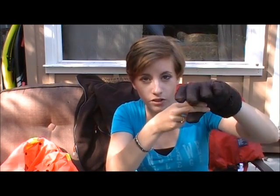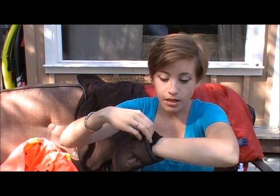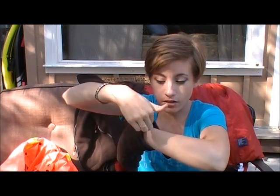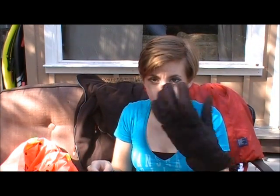If I'm trying to grab onto anything like my bike handle, and this is my bike handle, and then if I try to grab my brakes, my fingers are so thick I can't really grab anything. And even though it's got this nice part where the knit will come out from here so the air doesn't get trapped or go through this open space, there's that knit part that grabs to your body. That's nice, but I don't like to wear these because they're just a waste. My fingers feel so huge I can't really grab onto anything, and I'm biking, right?